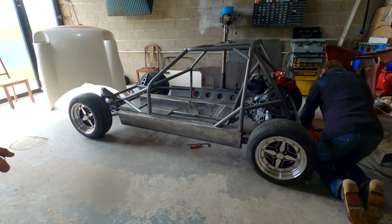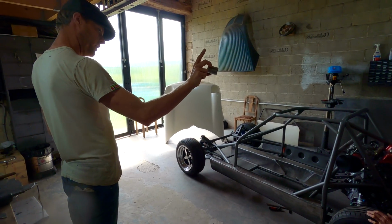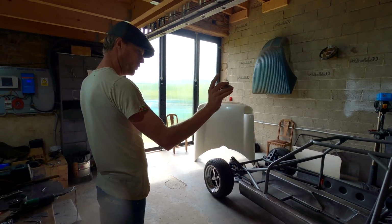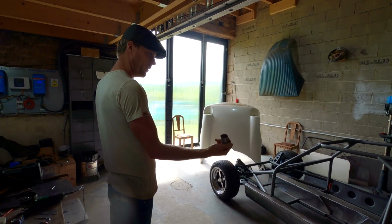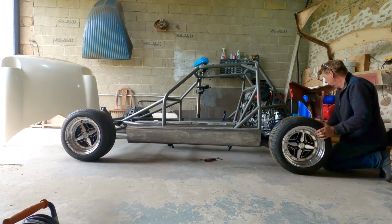Rather than making a box, squish it in a vise. The diameter of that is smaller than the inner diameter of this. We squish it in a vise so it's got two flats on it. It's not welded all the way around. It's damn near a box, and we just weld them in. So I'm going to have a look next door and see if there is any tube.